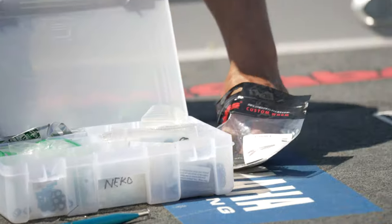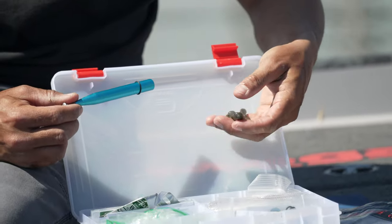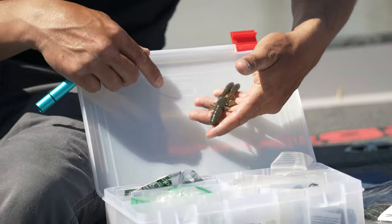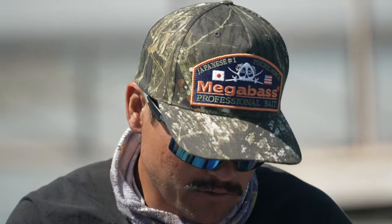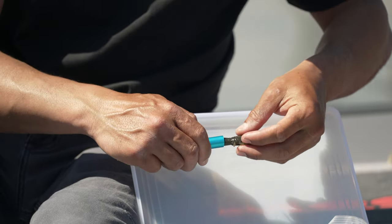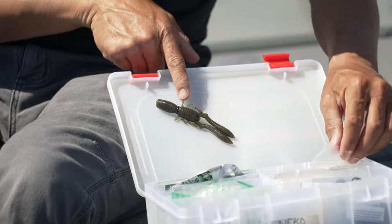This is just a wacky rig tool, and this here is a Numa Ebbe green pumpkin bottle shrimp. The beauty of this bait is that when you shake it along the bottom, these two arms don't curl and twist until you really shake that craw — and there's so much weight in these arms that it moves a lot of water and puts off that same vibe as a Senko or a high-salt-content worm. I just grab the craw, get my wacky rigging tool, and put the o-ring right around its waist — right in the skinny spot.